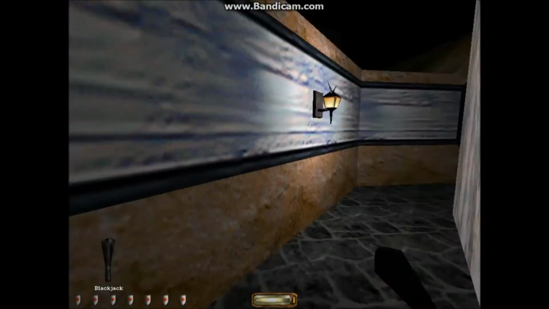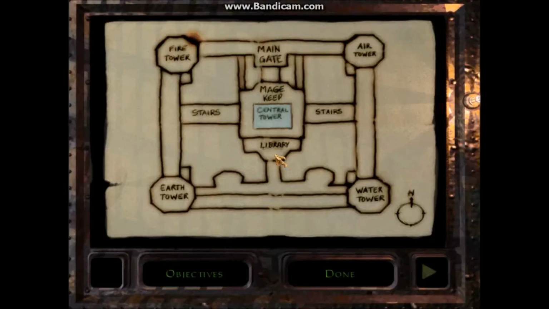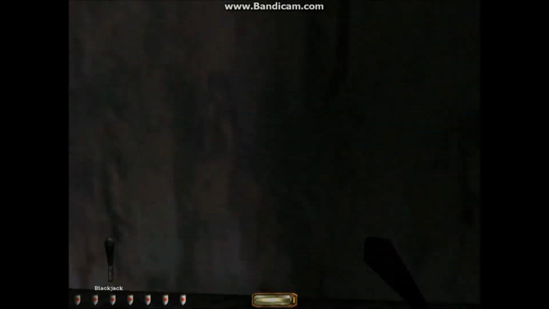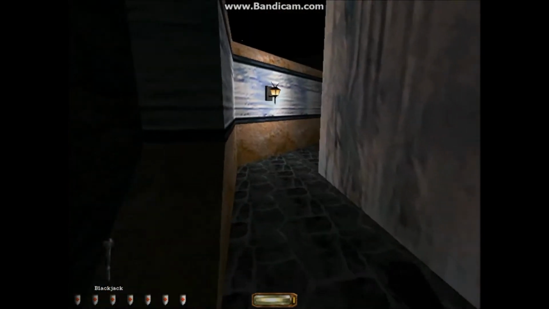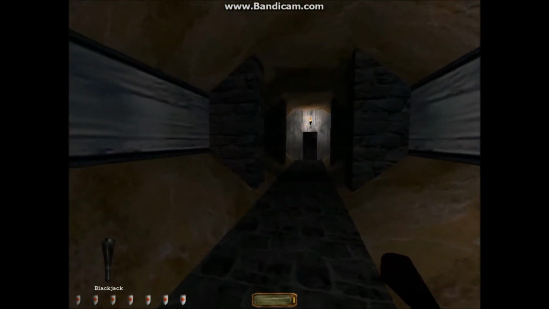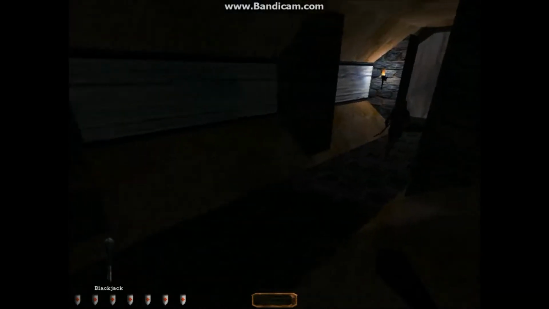Aha. And we are up top again, up here. Now, this area is the top of the central tower. Inside this block here is the area where the talisman is, I believe. You there? No, over there. There are guards that do patrol this section, so do watch out.